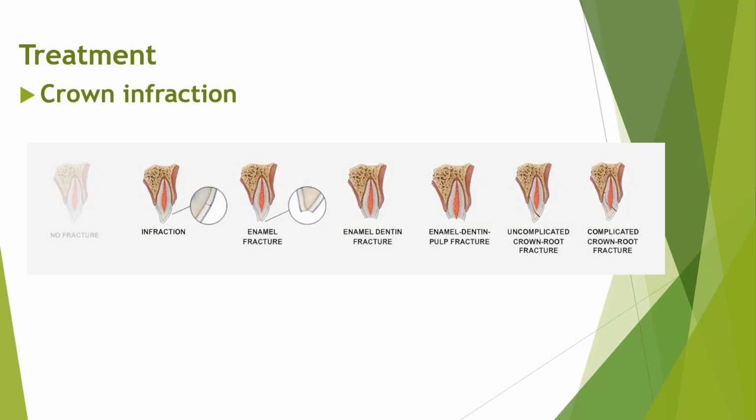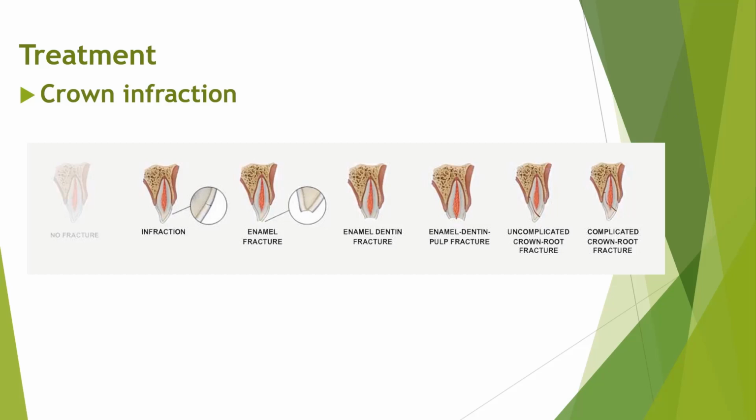Now we will switch to the treatment plan. First of all, we will talk about a crown infraction. Crown infraction, قلنا راح تبدي يعني الكراون injuries من الانفراكشن إلى complicated crown root fracture. كل واحد من عندهم راح يكون إلى treatment تختلف عن الآخر. بالنسبة إلى الكراون infraction اللي هو مجرد يعني فشي كلش بسيط بالكراون، فد فراكتشر او خلينا نقول مثل الفطر كلش بسيط بالكراون.